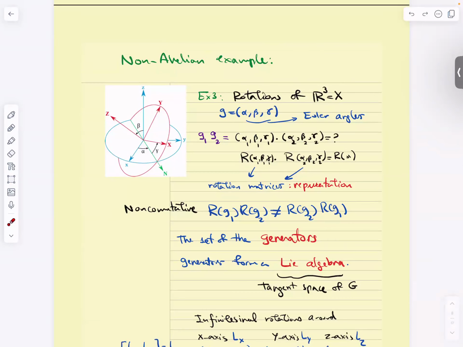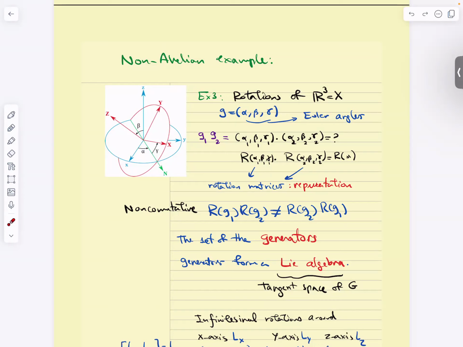All right, so now I'm going to give you the first non-abelian example. The non-abelian example is rotations on R3. I'm describing the group in a particular representation. Once I give you the group in one representation, I've given you the group. But I've given you more than that. I'm describing the action of the group on three-dimensional vectors. These are Euler angles. It's a three-dimensional group, I need three parameters to quantify it.